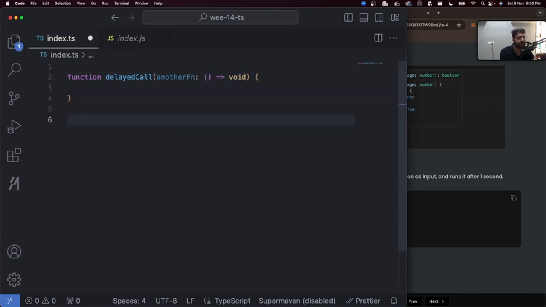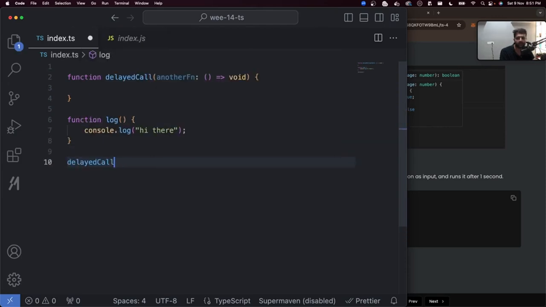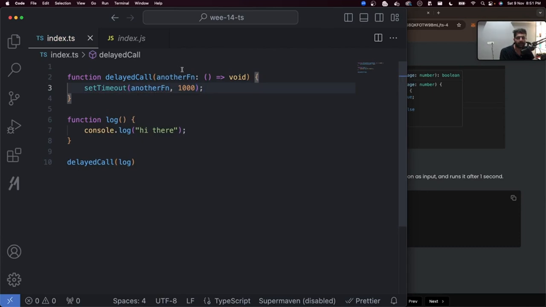And let me define a function separately now. Let log equal to a function, or whatever, you can also write this function log, console.log. Hi there. Something like this. And what I'm going to do, I'm going to say call the log function after 1 second, or so whatever. Function body, as you can tell, will call another function after 1 second. So this is how we've written our code. Hopefully that is easy to understand. If not, tell me, we'll do a poll. Do you guys understand this?